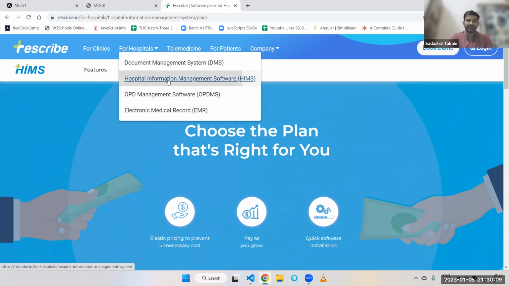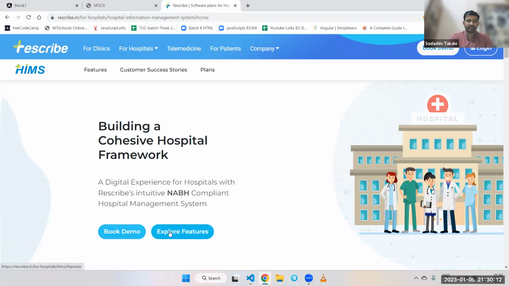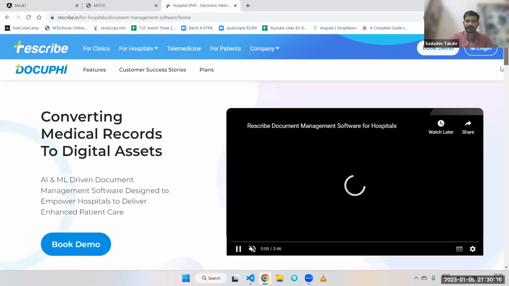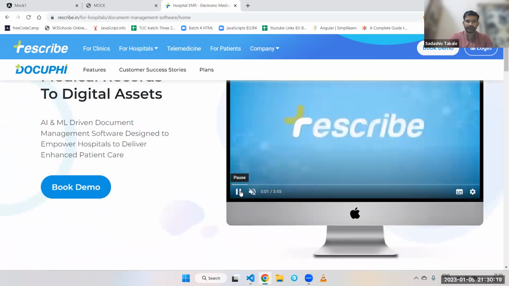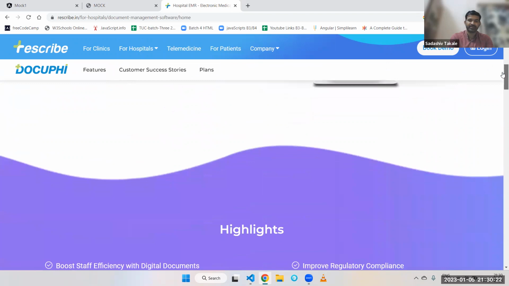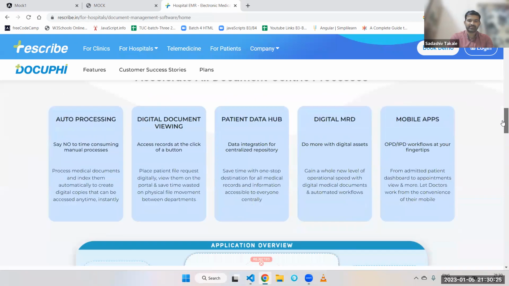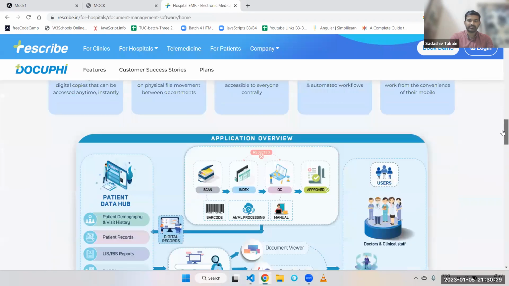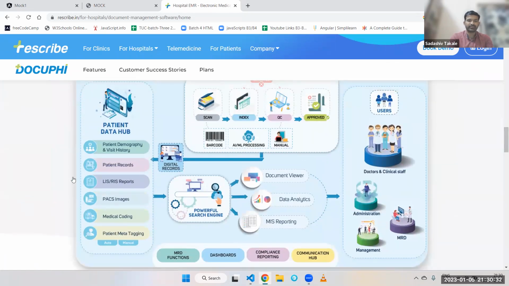This one is a hospital information management system, in which different plans are available, sir, as per the hospital requirement. We are providing different plans, like this one, patient record. As per the requirement of a particular hospital, we can give separate, different plans according to their requirement. So I personally work on one of the components, that is doctor. Whatever different doctors are there in a particular hospital, I need to maintain the data of that particular doctor. So I work on that.